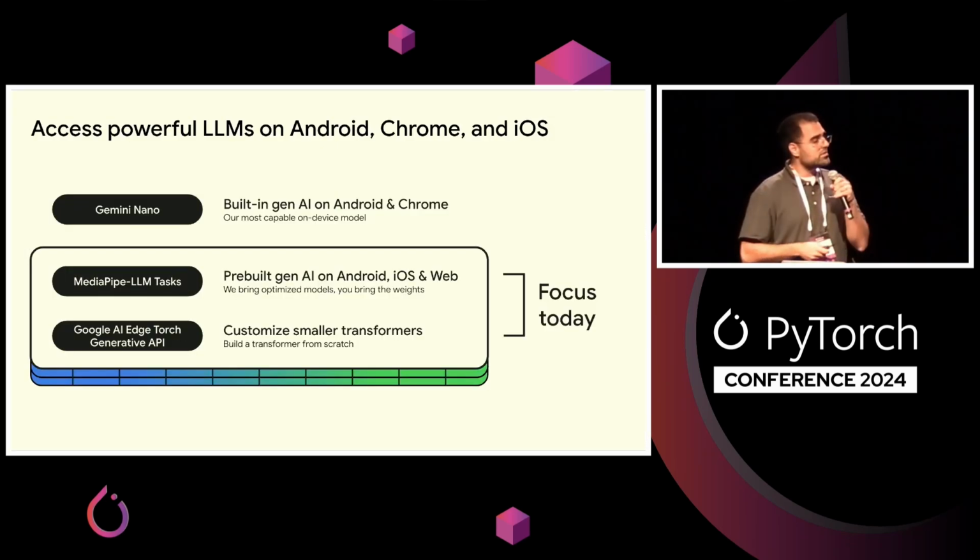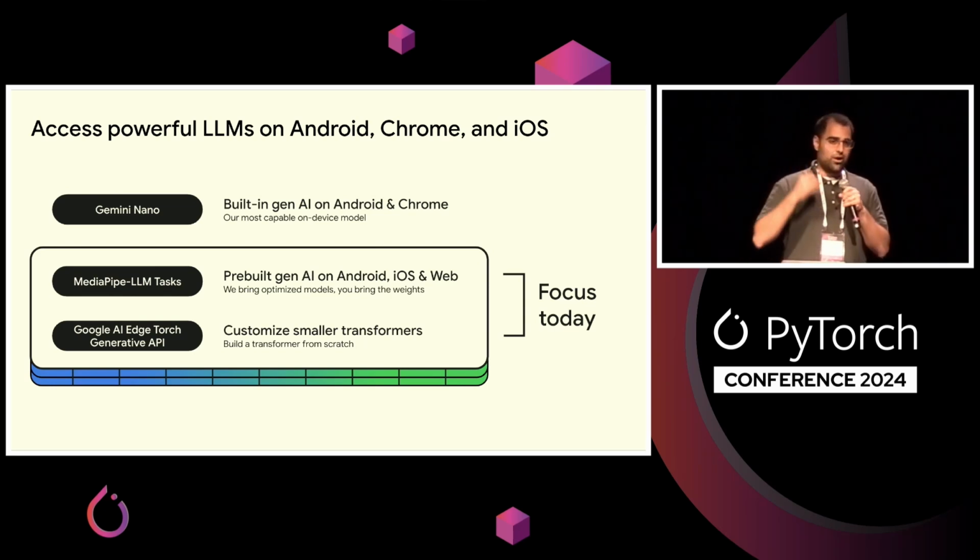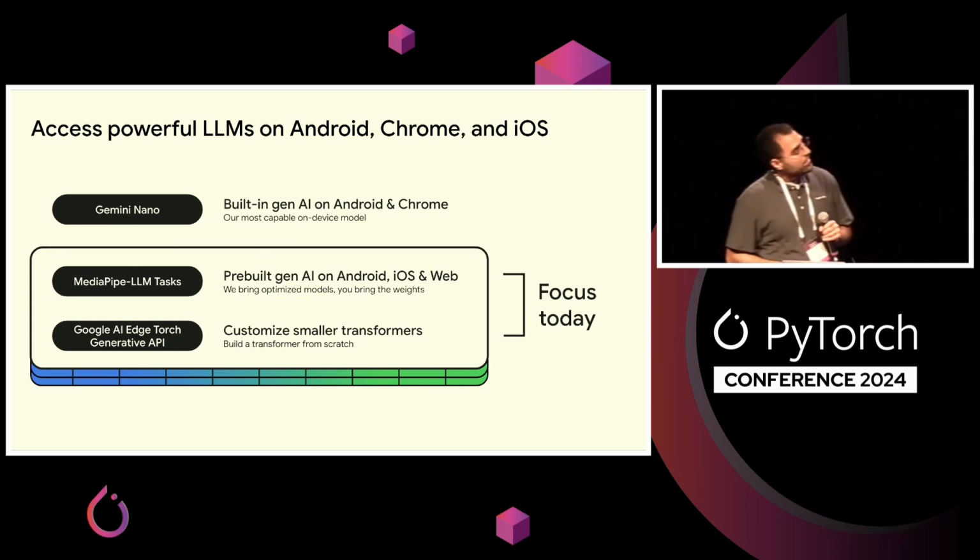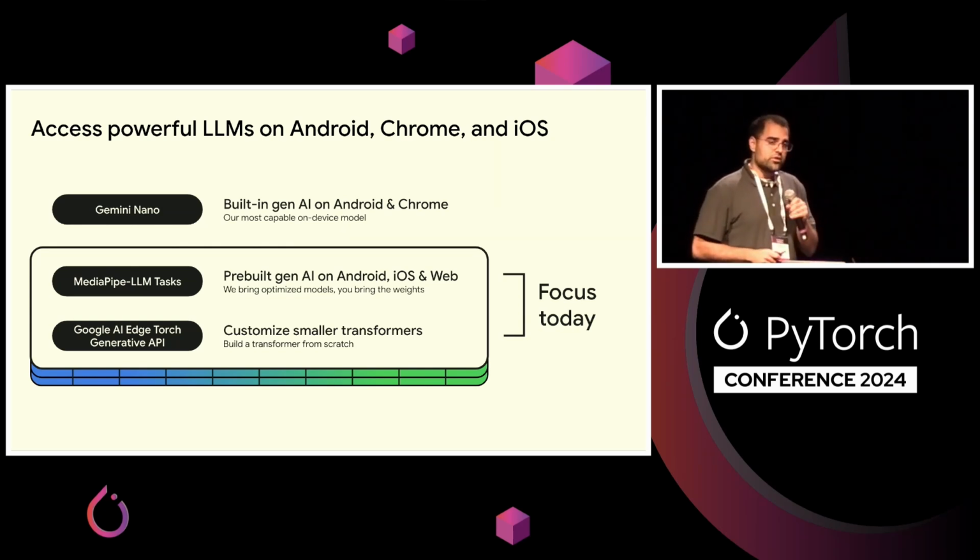All right, LLMs. Now, there are many ways to run LLMs on device with different trade-offs, and so Google offers 3 different versions. The first one is Gemini Nano. Gemini Nano is Google's built-in Gen AI on Chrome and Android. I highly recommend you go check that out by looking up Android AI Core or Chrome built-in AI. But there are devices and platforms that don't support Gemini, and sometimes you as a developer want to bring your own language model. And so we're going to talk about 2 ways for you to do that in those situations.